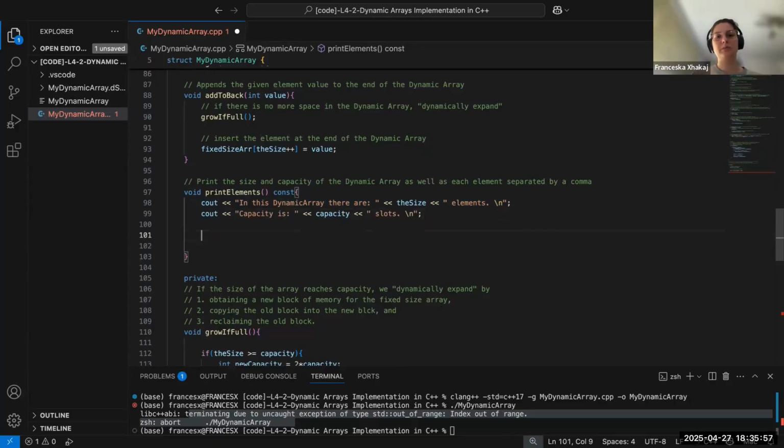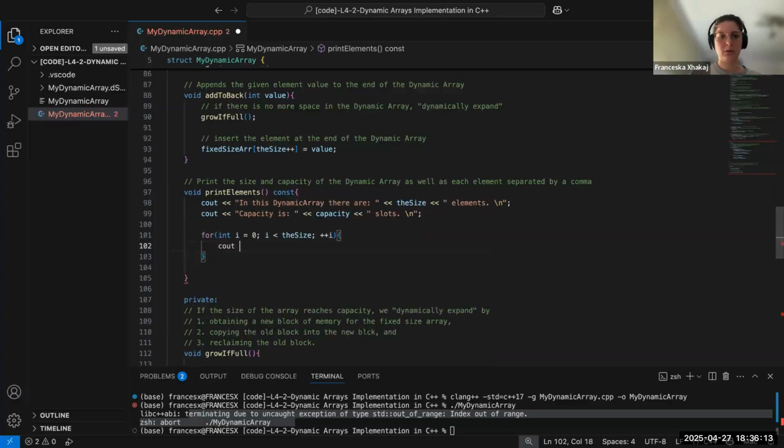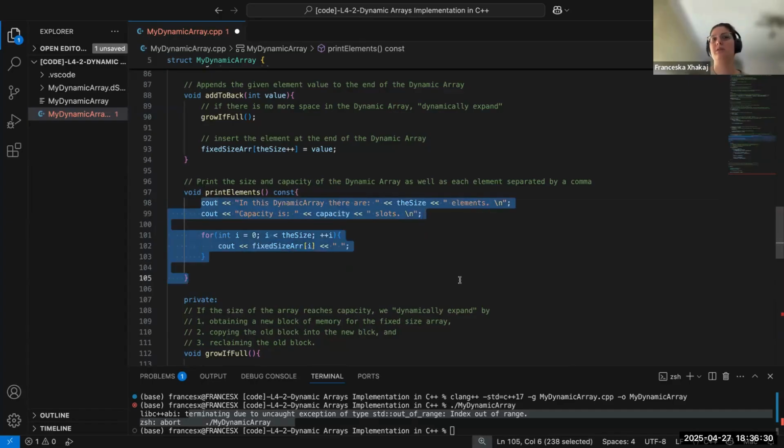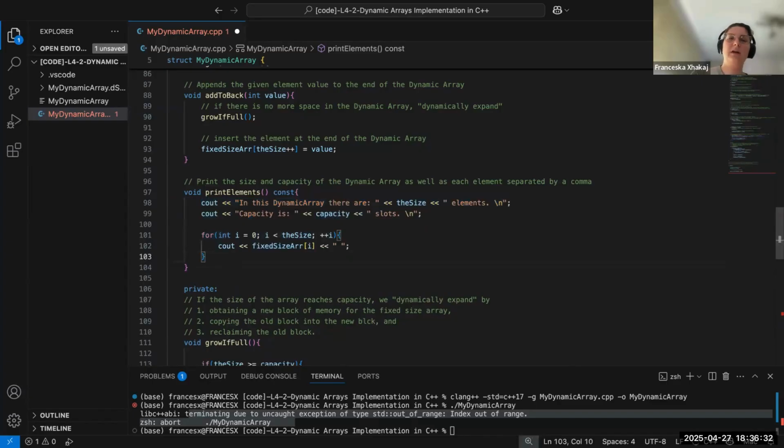And then in order for me to be able to print each individual element, I'm going to use a for loop that will iterate over my fixed size array and print the individual element. So let's go ahead and set up a for loop over here. And I am going to print the fixed size array at i, which is the current element. And I can use a comma or I can use a space. It doesn't really matter. Okay, so all that the print function is doing is printing the size, printing the capacity, and printing each of the elements of the fixed size array. This way, we will be able to test our code a little bit more easily.